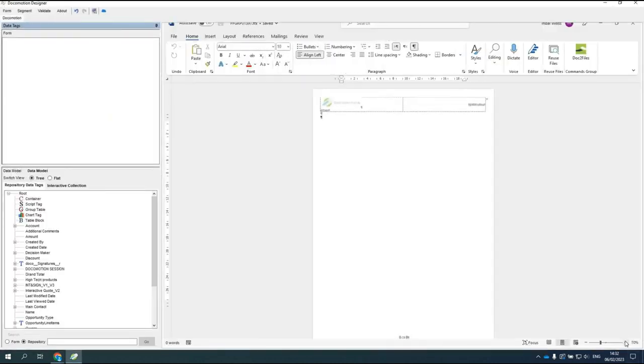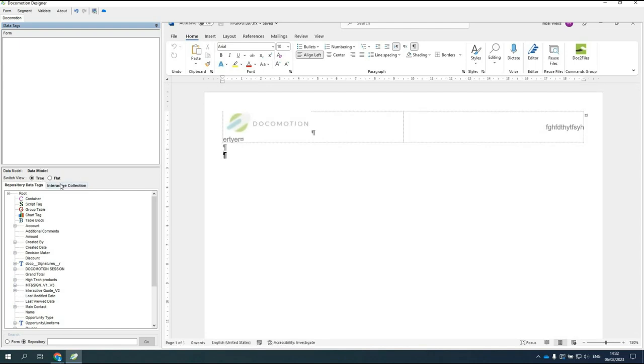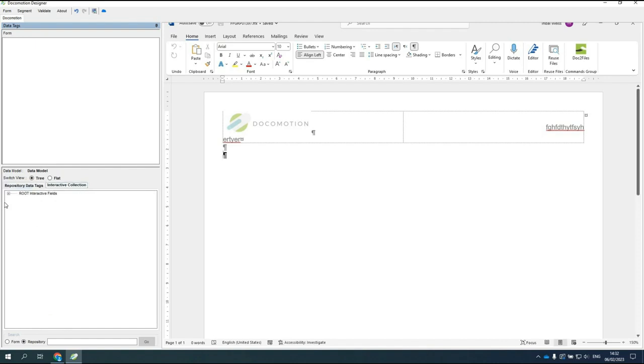So let's just enlarge it back to place, and we'll see them both, the repository data tags, the merge field, the applicative fields, and the interactive collection tab. Once I press on this little plus, I have all of them. This specific is the one we just created together, and of course always they'll have the submit as well.